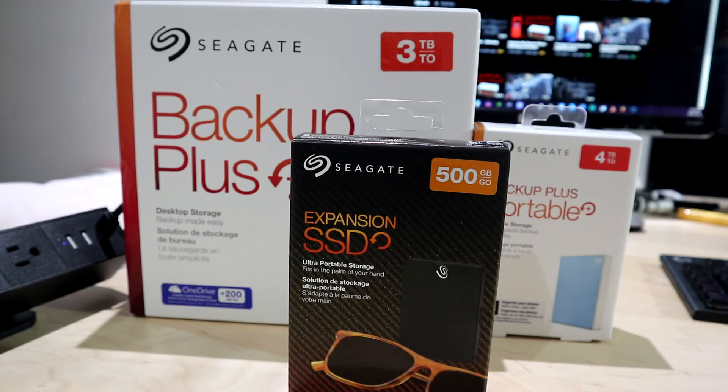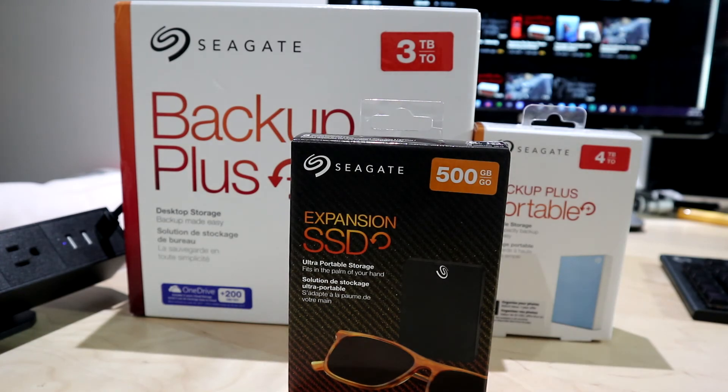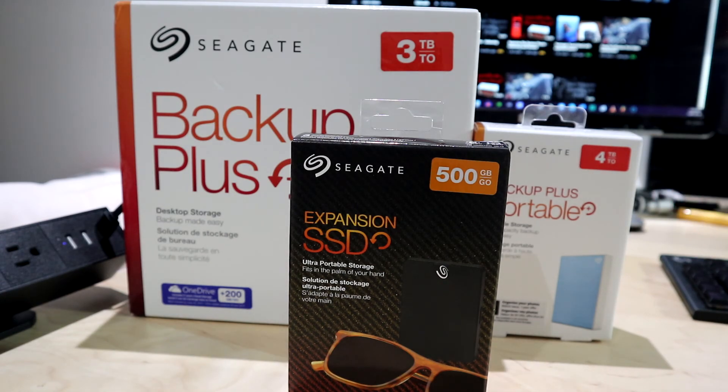I don't know how long it would last because I haven't used it long — these two drives are still in the box and the SSD is what I'm using right now, right behind my computer monitor. The cons are that it's expensive depending on storage type. When I bought the portable drive in 2019 I needed something bigger because I produce videos that are usually about a gigabyte each, and I wanted to put other stuff on there too. But three terabytes has been enough for me while using it for quite a while.